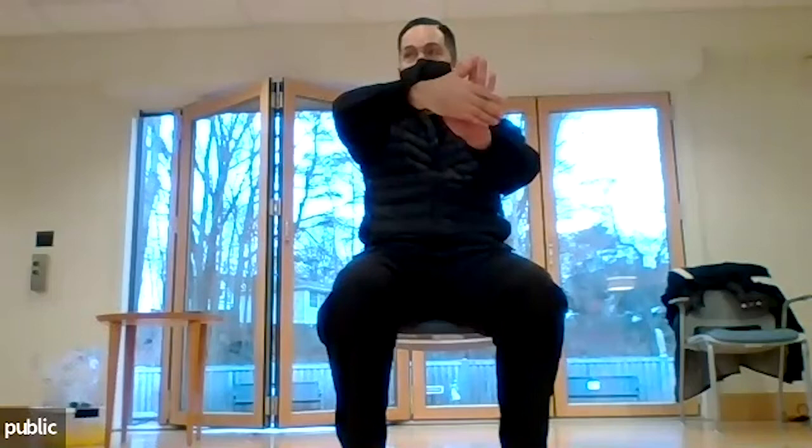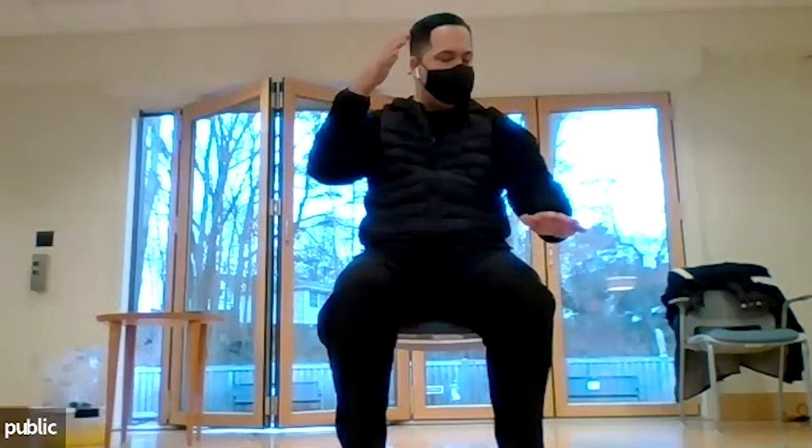Neutral position, left hand on top. Horizontal elbow, palm against palm, beginning style on the left, into brush knee on the left. We turn, alternate, draw straight down, turn to the front, adjust the elbow, and palm out with the left. Good. Neutral position, right hand on top. Hold the ball, cross the wrist with the right hand on top, and now we're gonna fly diagonally on the left-hand side.